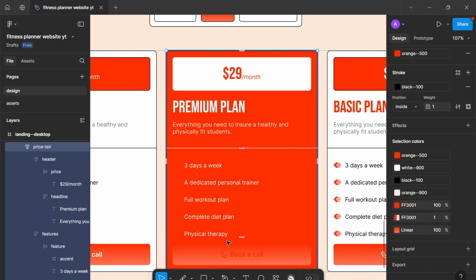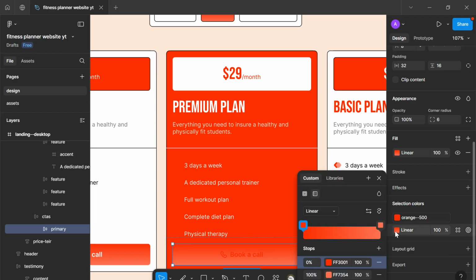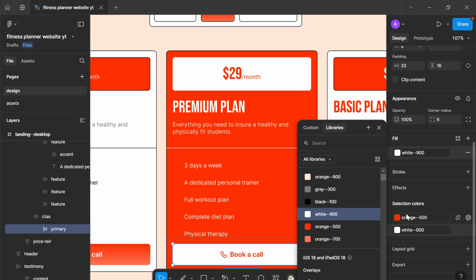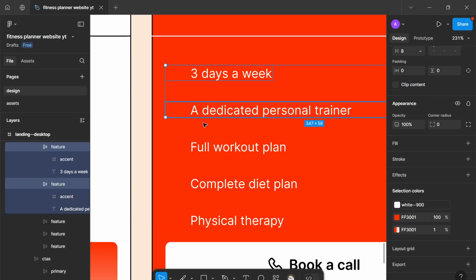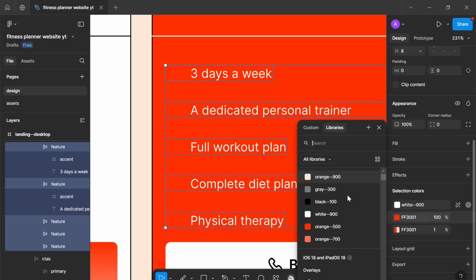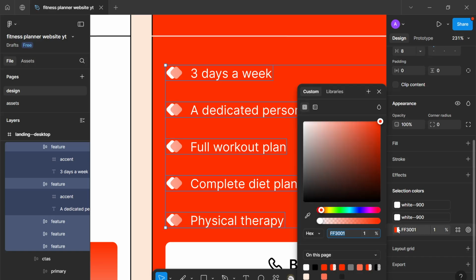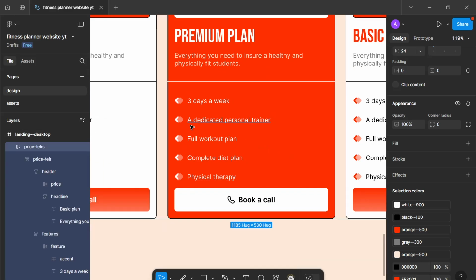And all that's left to change is the actual button here, in which we're just gonna make the linear gradient into a solid white color, and the orange would be black. Okay, that's nice. So one thing you can see is our accents are not actually visible here. So I'm just going to select all of them and change that. I'm going to change this to be the white color, and that already fixes it. But I'm going to decide to make this white just to make it more consistent. So like this is our icons.